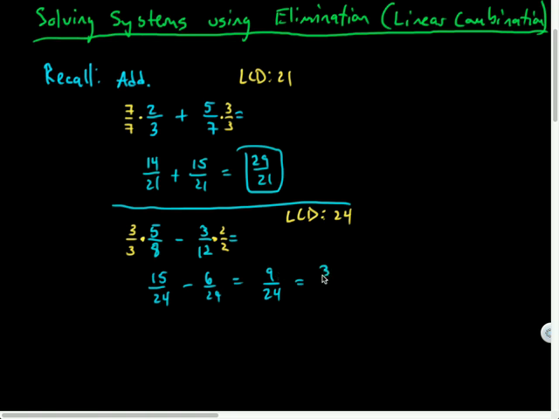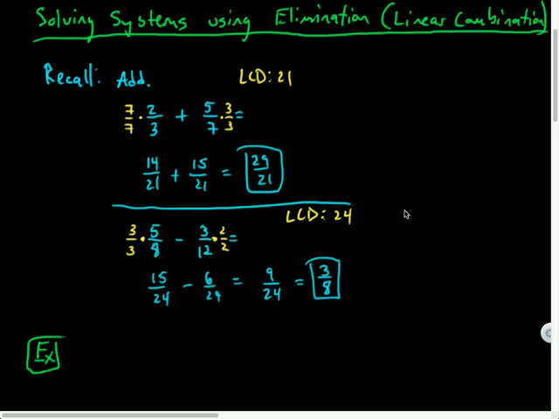3 goes into 9 3 times and into 24 8 times. There, 3/8. I was going to say, it has to reduce. If you could have reduced this earlier and had 8ths as your denominator. So once again, I just want to point out, you multiply each denominator by the part of the LCD that it is missing. If you've got that skill and that understanding, we can do this elimination method.